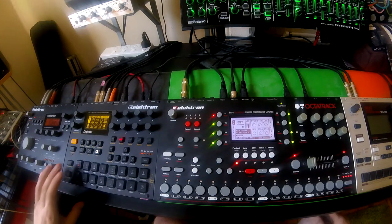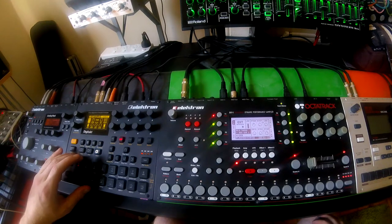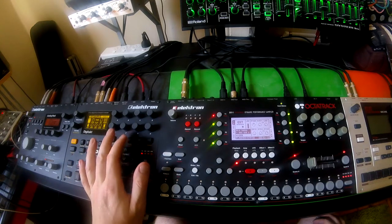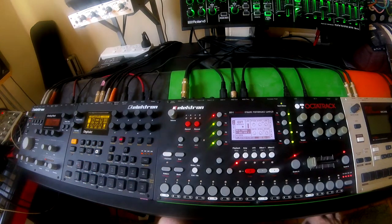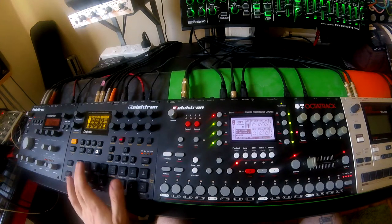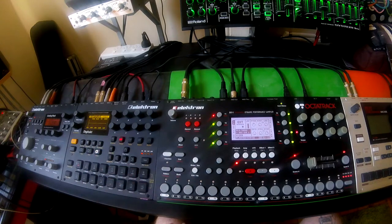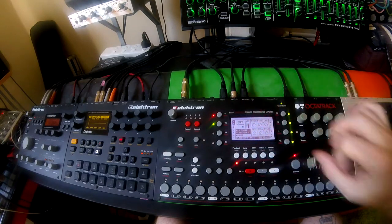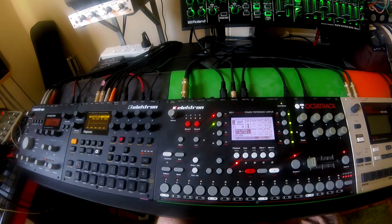So let's make a beat. Let's go over to the Digitakt and do some stuff. It's a completely blank pattern over here. No samples are loaded. So let's just make a beat. I guess I usually start with a kick drum. Tends to be what I do. I'm going to mute that other bit so we've just got this main riff playing.